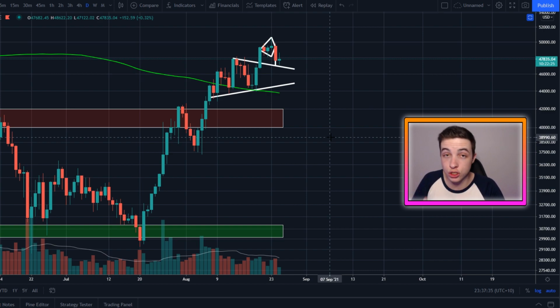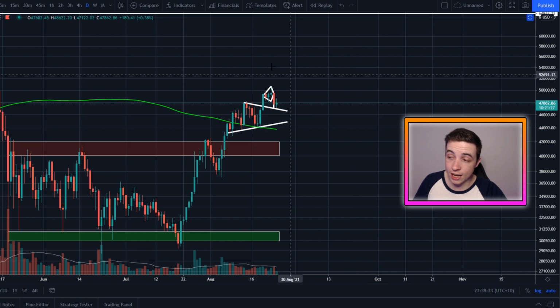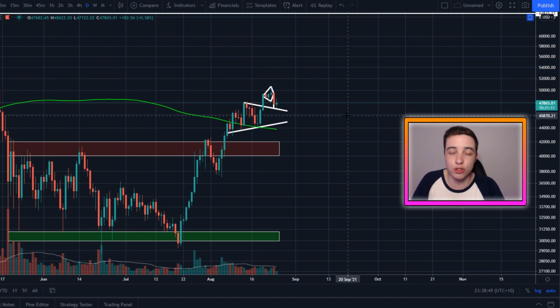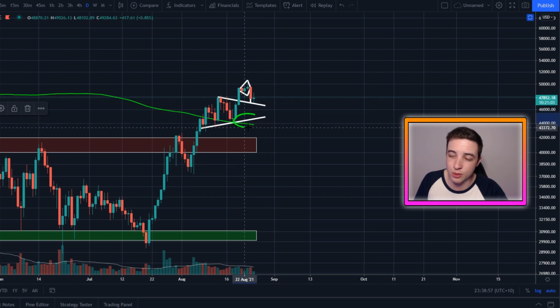I haven't actually sold any Bitcoin. I want to make that clear. But yeah, in my opinion, as far as my strategy, if we actually confirm a break above 51,000 and actually use 51,000 as support, preferably as well, then that is when I will resume my Bitcoin accumulation. And also if we can see another successful bounce along the 21-week moving average at around 44,000, once again, I'll also accumulate a little bit more Bitcoin if that does happen.